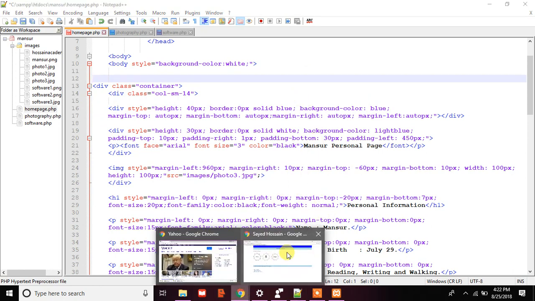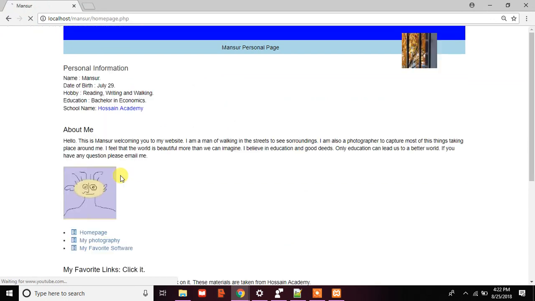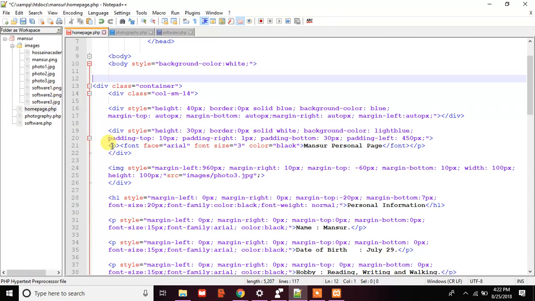I go back to our main page. You will get actually this blue bar that I'm talking about after typing those things. So I go back here. And the second one, you have to make a division, and make sure this div and this div must be closed. Then I make another division.